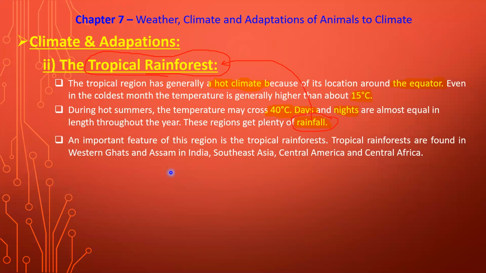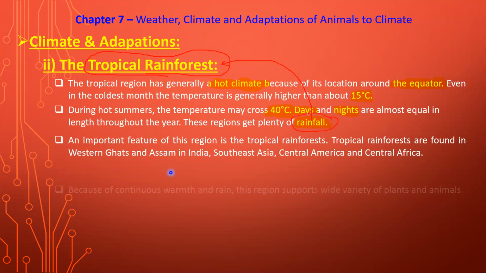So here, the best feature of the tropical rainforest is that different varieties of plants are present, and this is a very important feature of these regions, because plenty of rain is there, and due to this plenty of rain, a variety of plants and trees are developed in the tropical rainforest region.